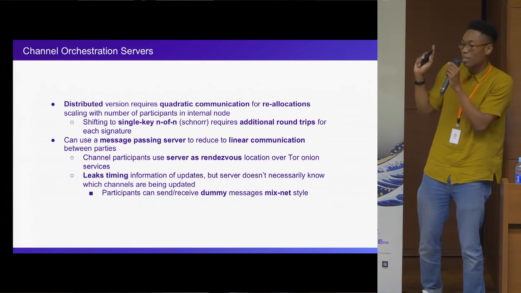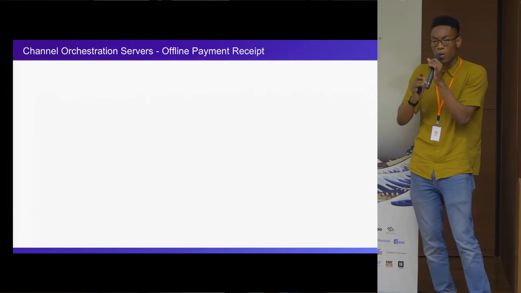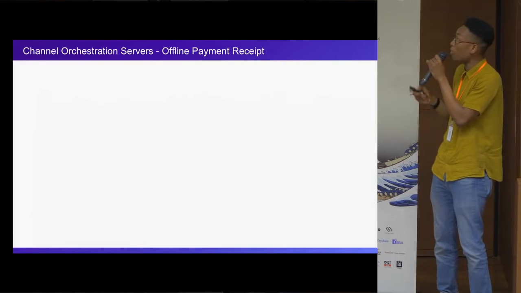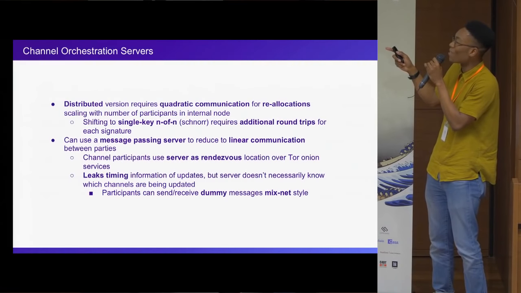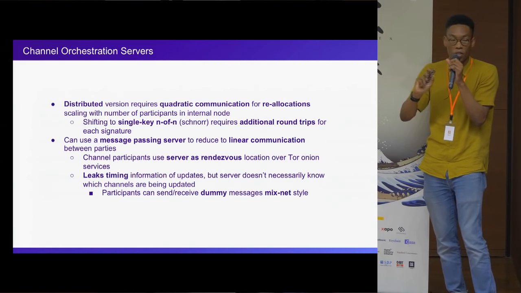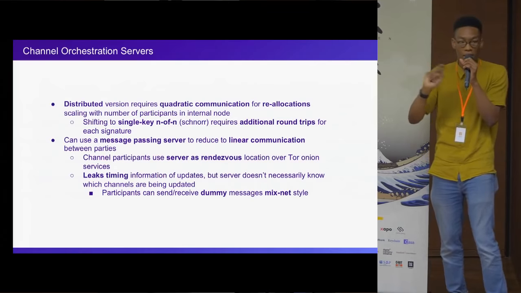But one thing here is the server actually leaks timing information, right? Because now I can know that, okay, maybe they didn't have the particular time. What we can do instead is add dummy messages, kind of like a mix set, to ensure that the server doesn't really know when I'm doing a real payment. So I can continue to send something in a mailbox.